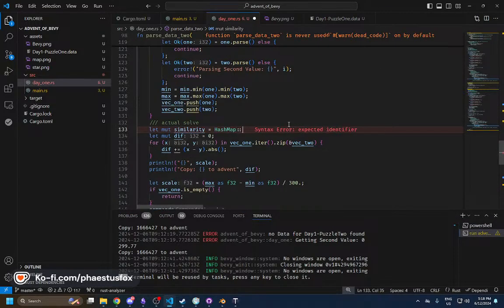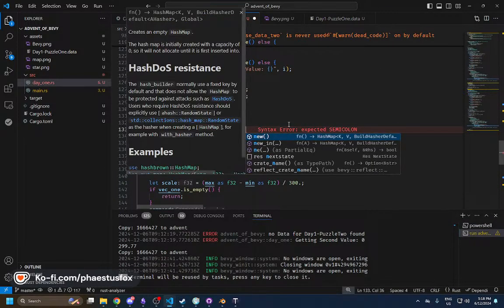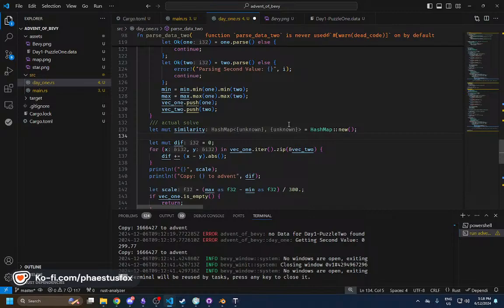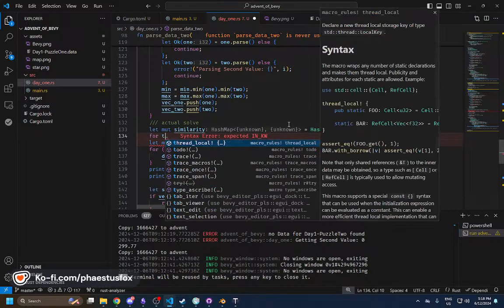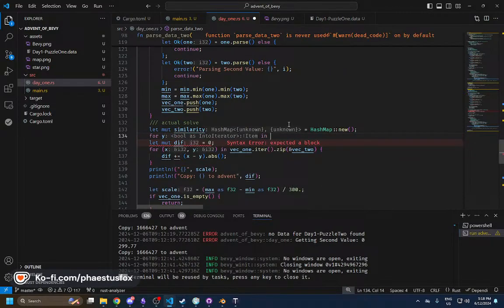Right. So you get a hash map, and it's just like a new hash map. Right. Then we're going to go for y in, what did I call it?